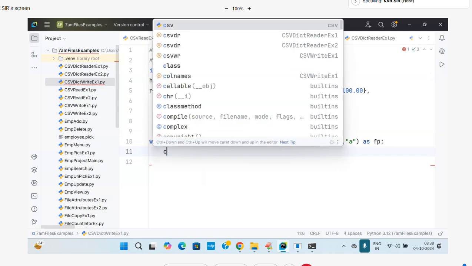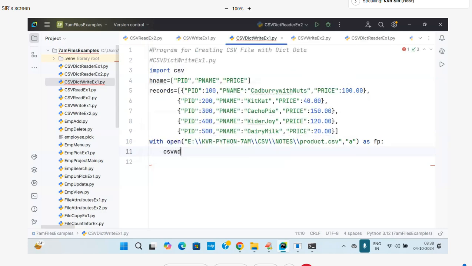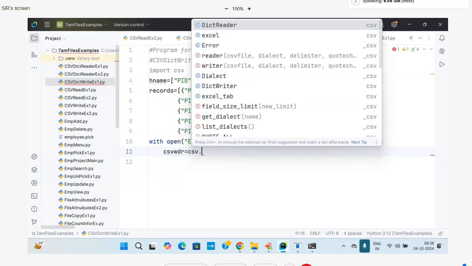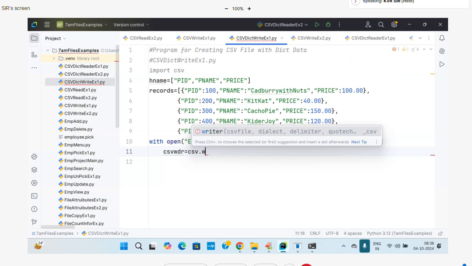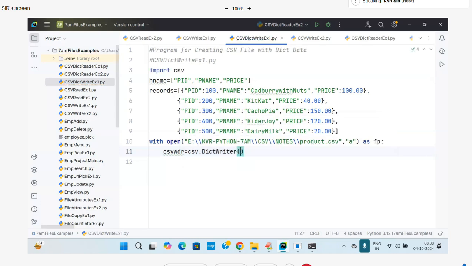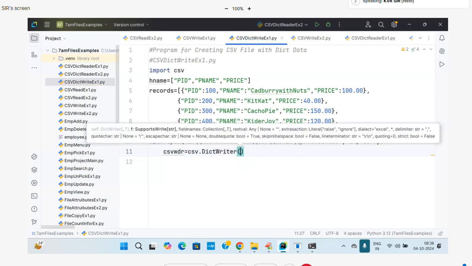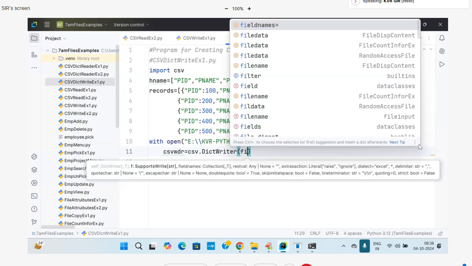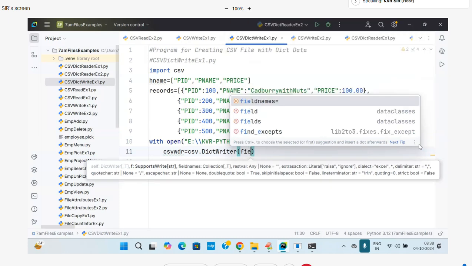I need to create a writer object. csv_wtr is equal to csv.DictWriter. It is not possible to write directly; you have to write field names.